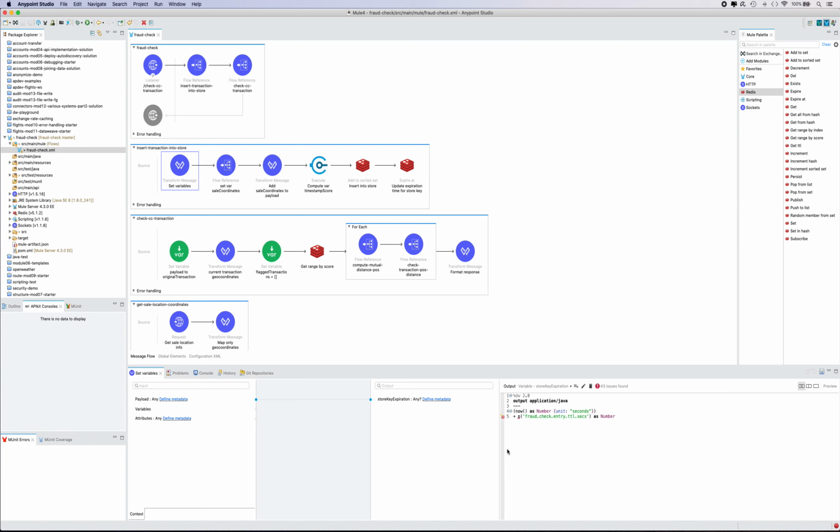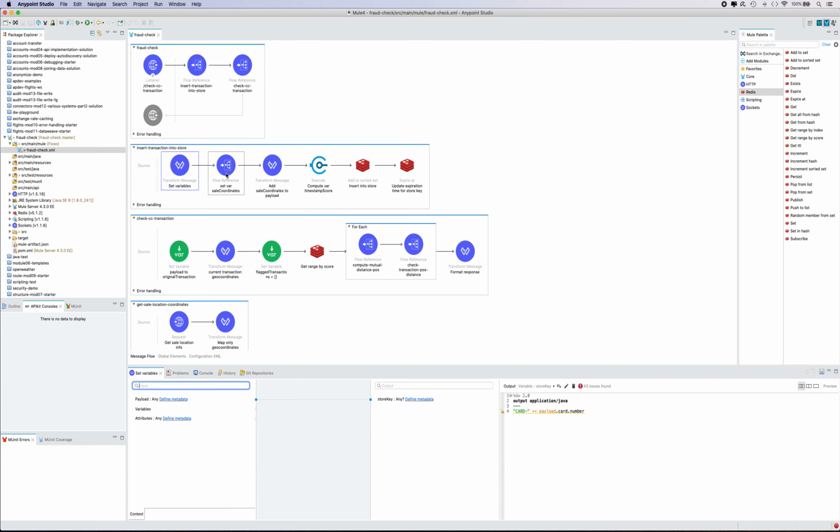Let's say you want to expire the sorted set in 5 days, and I have the number of seconds corresponding to 5 days in this property. The transaction timestamp is very simple, taken from the payload. And the store key is just the card number from the payload with the prefix card-. So all very simple.